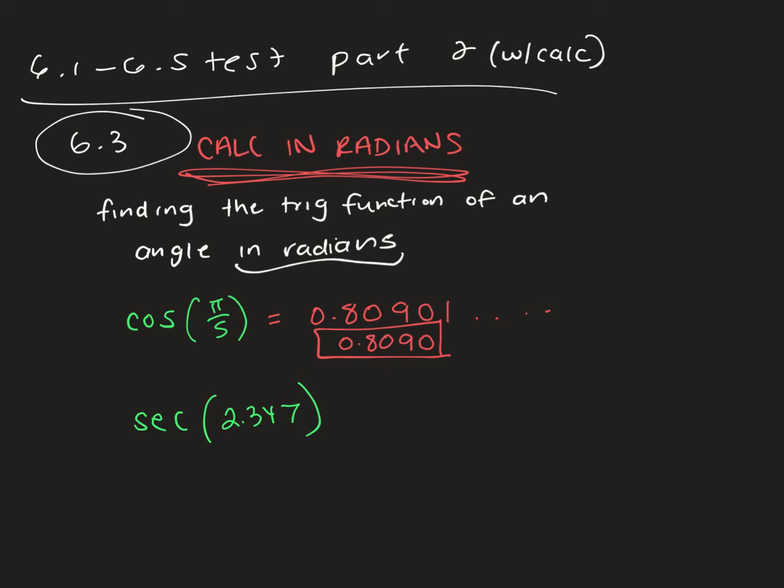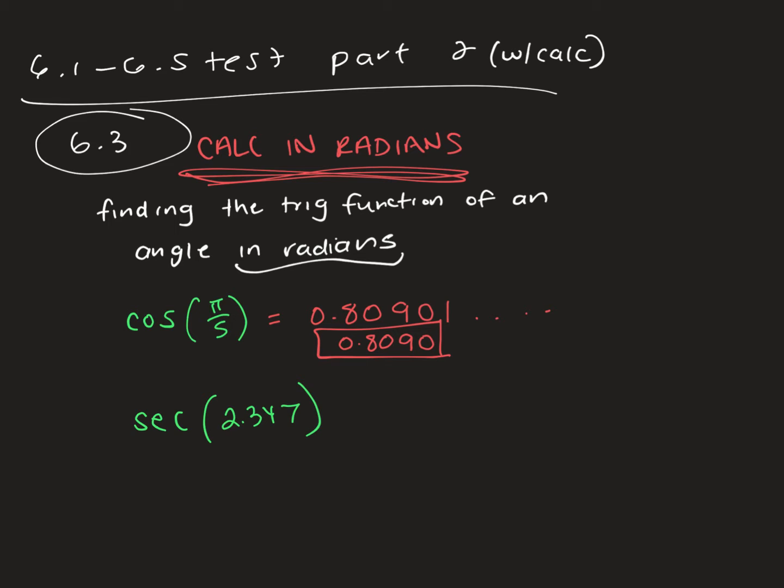Everybody good on that one? Yeah? And by everybody, I mean the 3 of you that are still talking to me. So yeah? Okay. Your mode button? Which calculator you got? You got it? Okay. I just said rounded to 4, but just pay attention to whatever it says on the test.